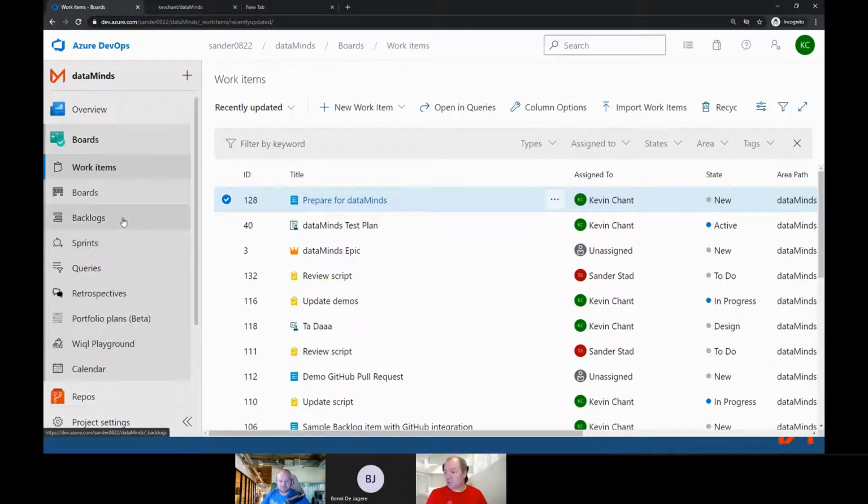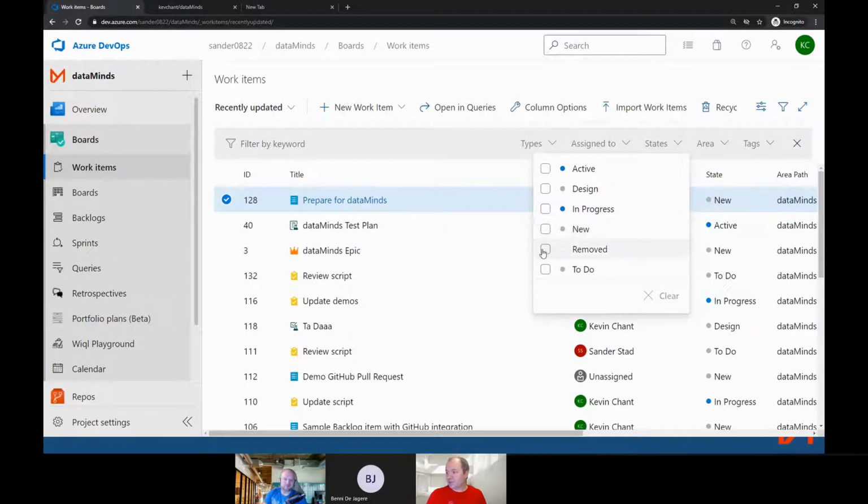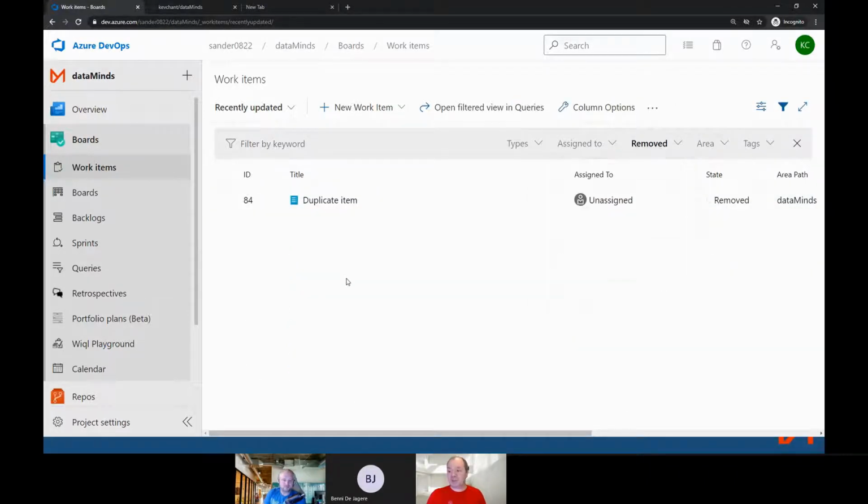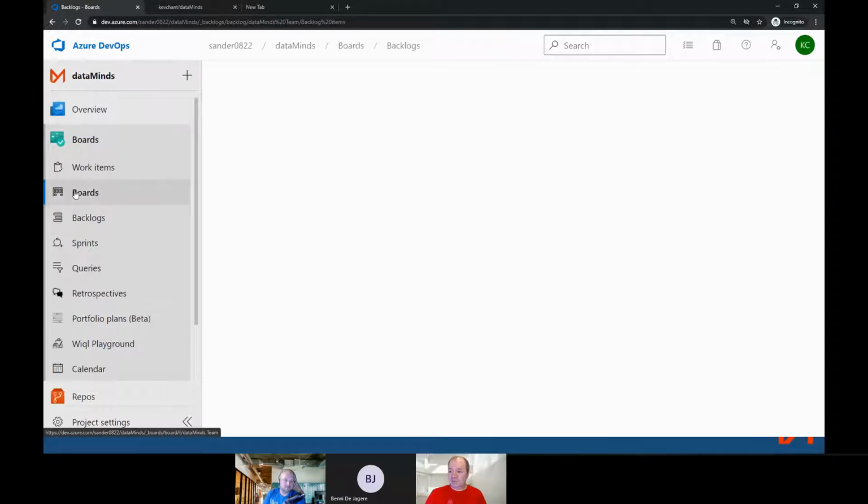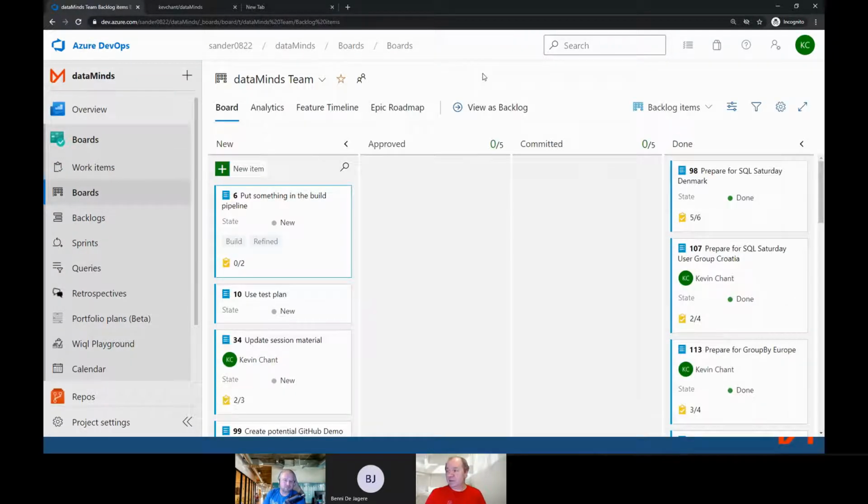So first of all, there's work items, which will display all your work items in a linear format. What I find this really, really useful for is to search for removed items. And it's really good if you think somebody's accidentally removed something. Following on from there, you've got boards, and those of you who've worked with Kanban or Scrumban may realize that this is a very familiar layout, and it's similar to what you get with some other board related applications as well.